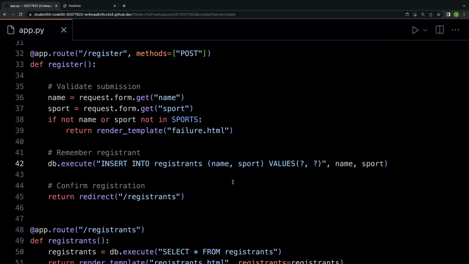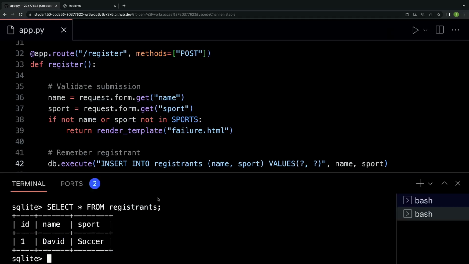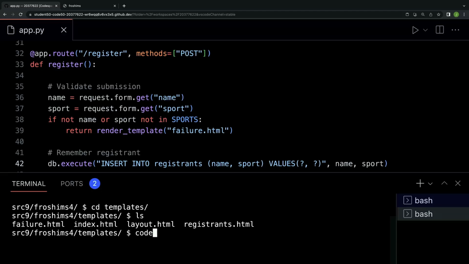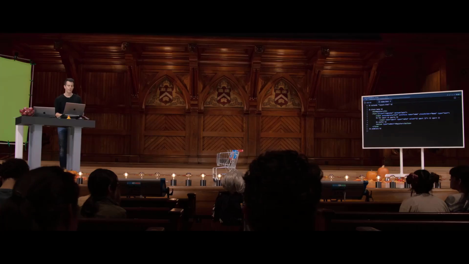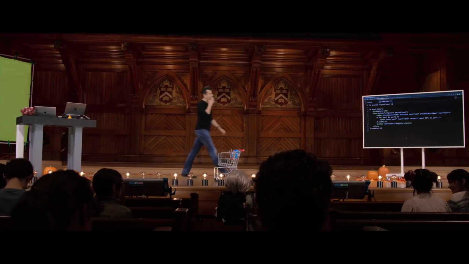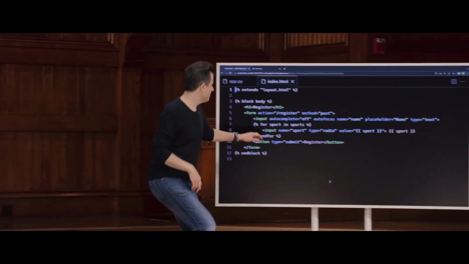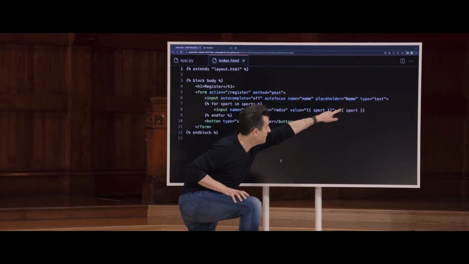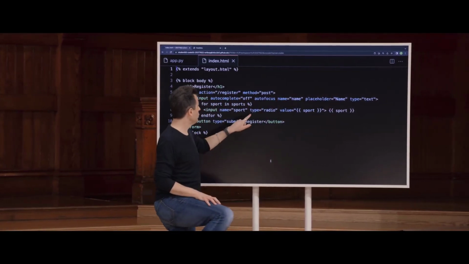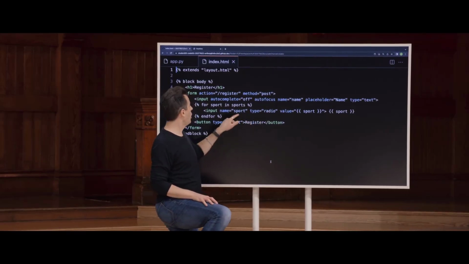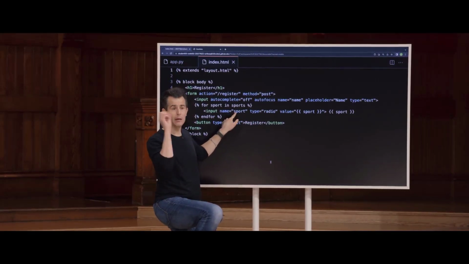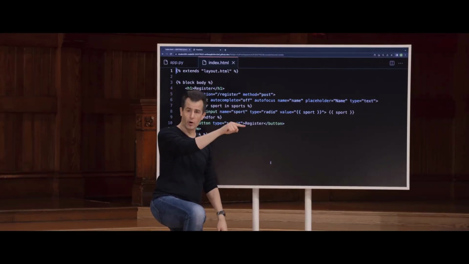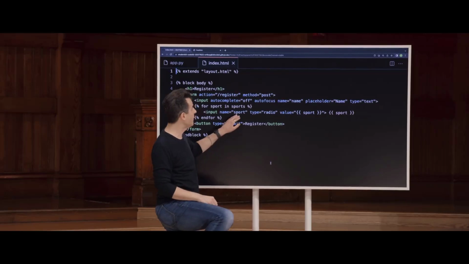Let me go into the, actually, let's go into the templates directory, and let's look at, for instance, index.html. So previously, we were using a select menu. Turns out radio buttons use the input tag, but instead of having an input of type equals text, like for the human's name, you have type equals radio. And so long as each of your radio buttons has the same name, that's what makes them mutually exclusive. So checking one radio button turns off the others because they have the same name.